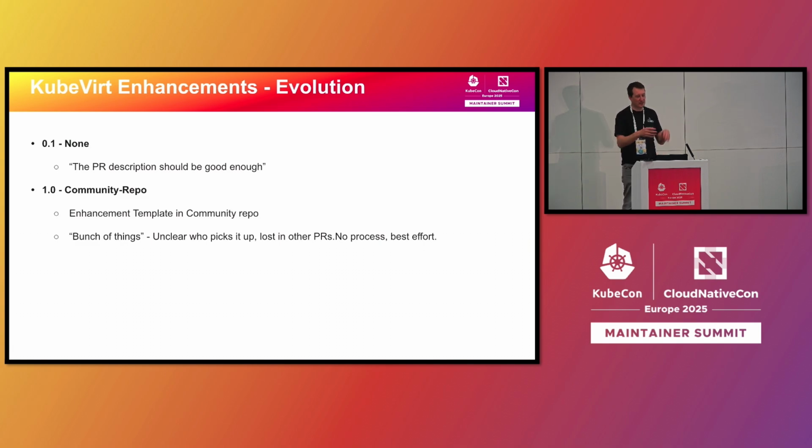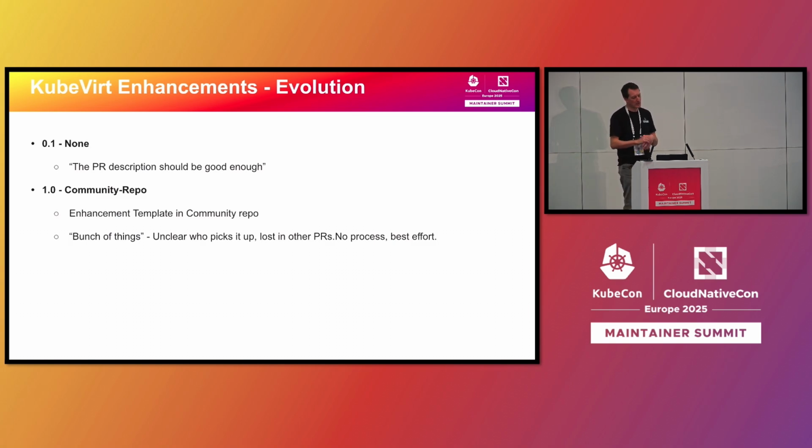Before, somebody's opening, the PRs got longer and longer, right? You had 1,000 lines of changes, and it was dropped there overnight, and the ask was, yeah, we need to get it merged in a week. But there was no alignment. Like, we got to the challenges, right? So that's how it worked. Then we got to the community repo to at least learn about what you are planning to do, right?